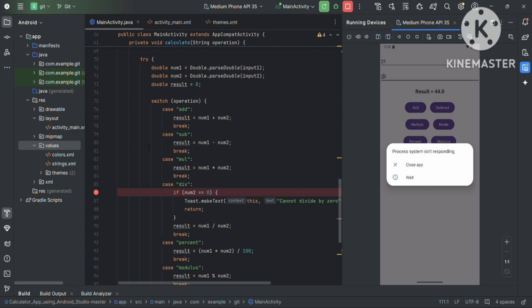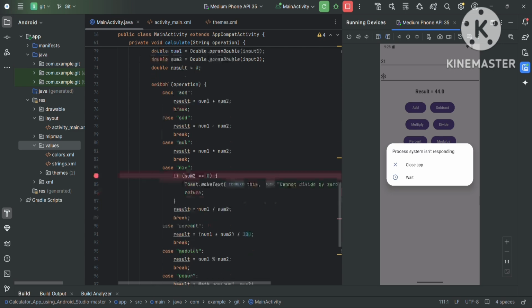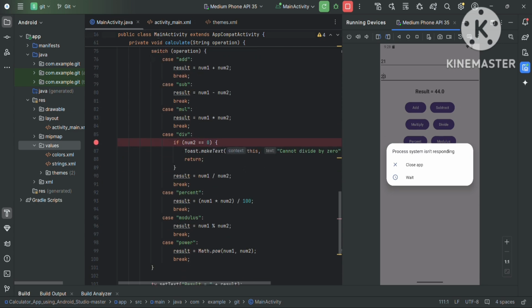And here I have added the switch operation which contains all the logic that is needed for all the operations that we are going to see here.